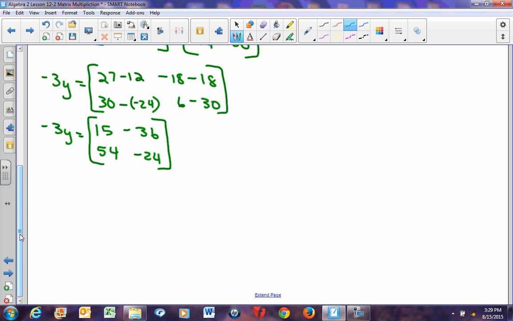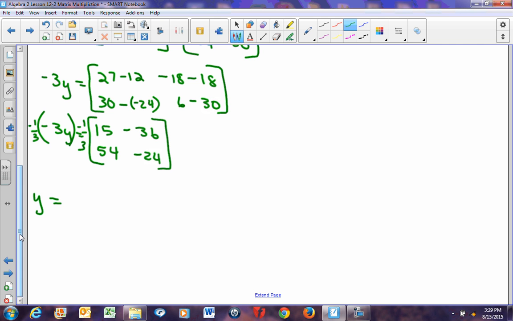And you might say, but you haven't taught us how to divide. Don't worry about it. Dividing is the same as multiplying by the reciprocal. So I'm going to take this side of the equation and multiply it by negative 1/3. So my scalar now is negative 1/3, or in other words, dividing it by negative 3.